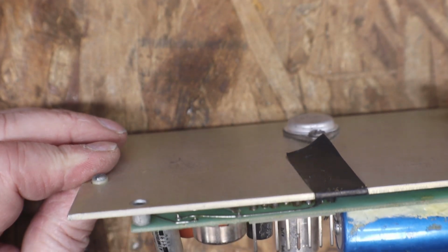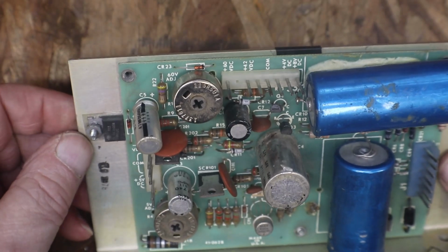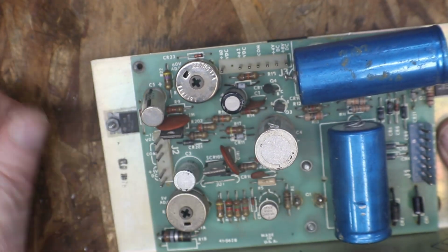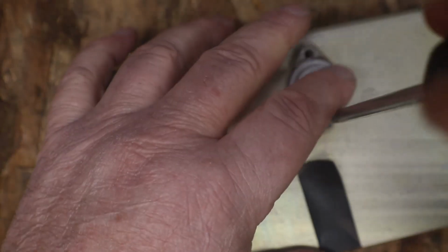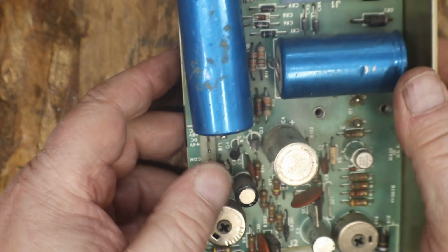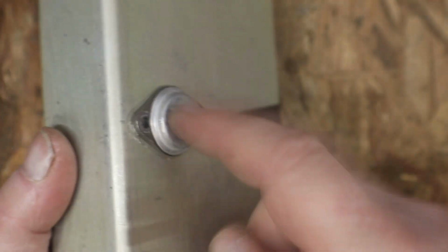Yeah, we need to get this board off of here, but I'm not sure what all we have to do. That's soldered. You might have to unsolder this guy here. Bear with me, I'm learning as we go too. Sticking tape. Yeah, have to unsolder that power transistor in order to pull the board.